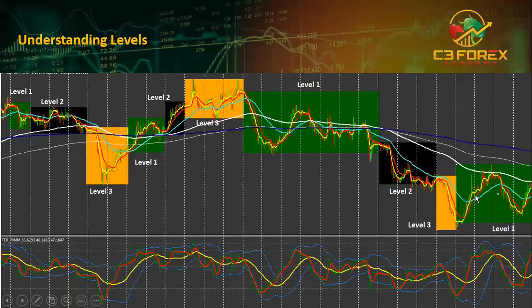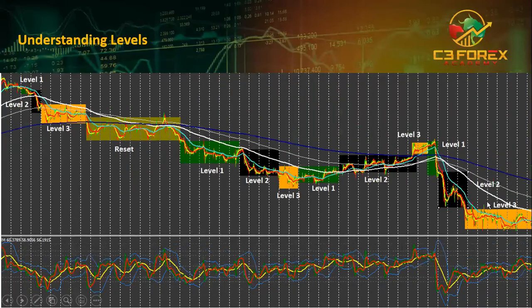13/50 cross, level 1. They pulled back and they stayed in the level 1 range. Example of reset. So you have level 1 up here, the 13/50 EMA cross and close. Your level 2, stop on high drop. Level 3, stop on high drop. Held the level for 1, 2, 3, 4, 5, 6 days. Right? Then they drop the level and put it in reset.